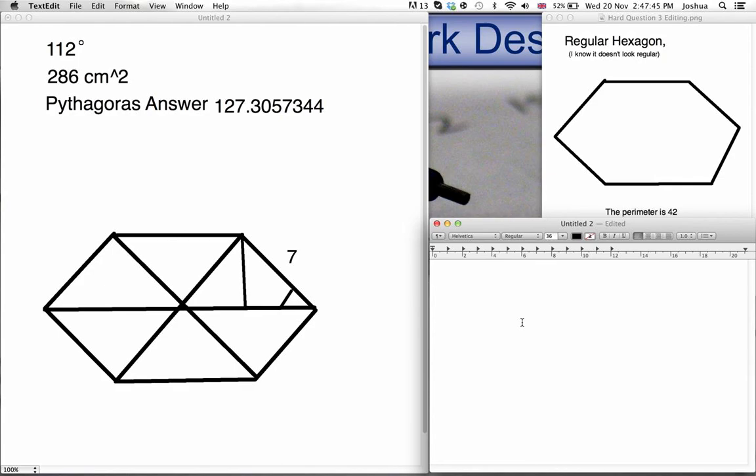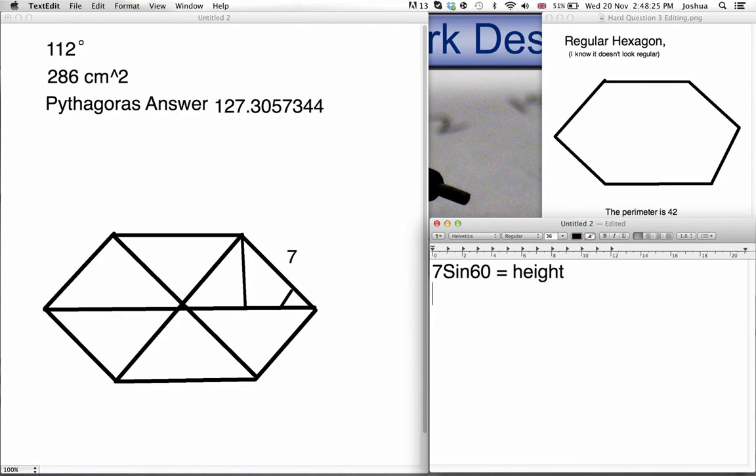You know that we're obviously going to be using, well, you have the hypotenuse and the opposite, so it's going to be sine. Sine, not sin, sine. Okay. Sine, opposite is x. Sine theta, or sine 60 rather, is equal to x divided by 7. You can just multiply both sides by 7 to get 7 sine 60 is equal to the height.